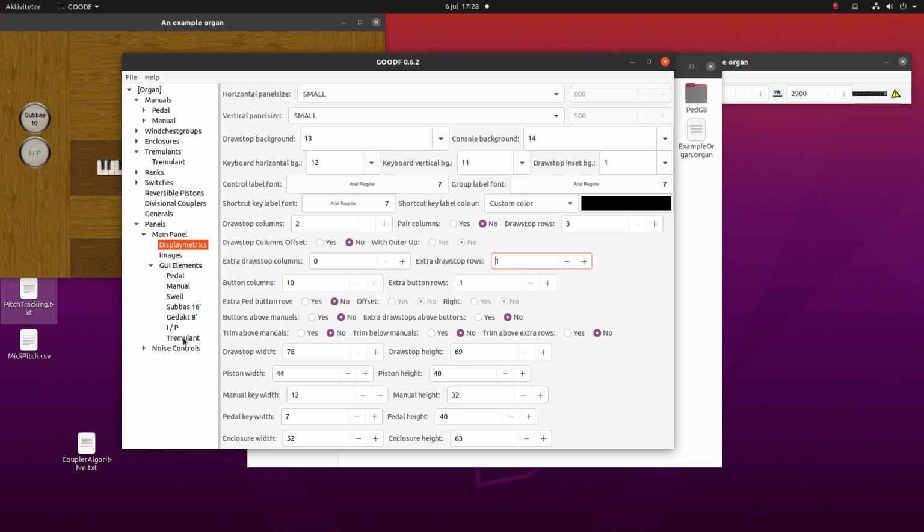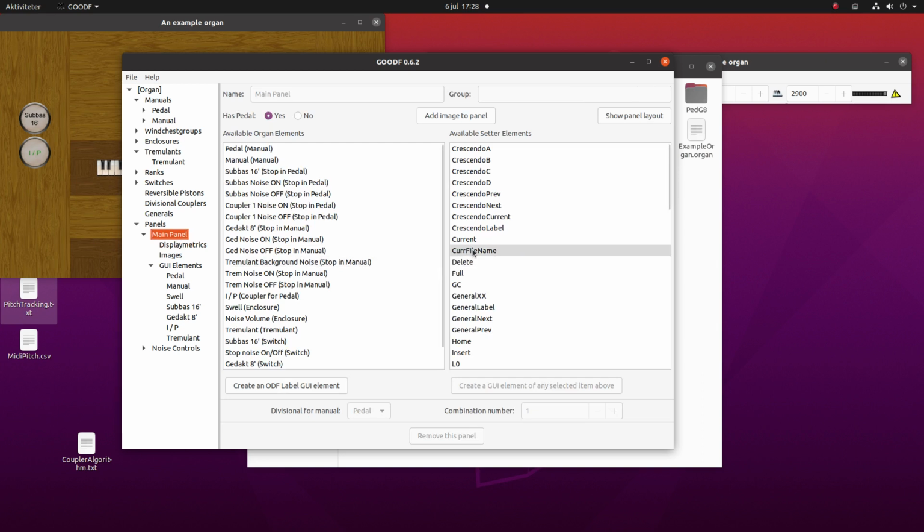So we will start with creating generals. And for that, I go to the available setter elements. I have the panel I want them on selected, and I select general XX. And then a combination number spin control activates.